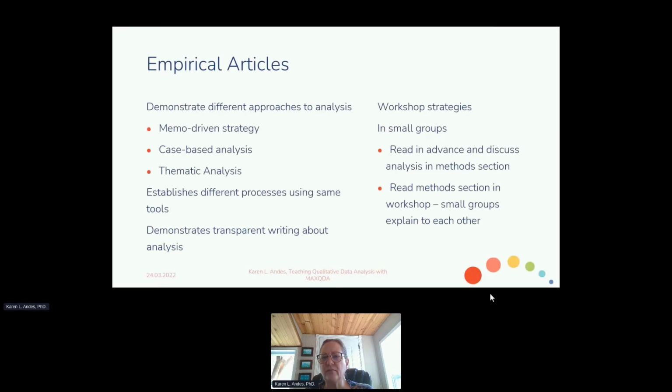When I'm doing workshops and using these articles, I typically have them read the articles in advance and then ask them in small groups to review the method section, and then come back and explain what their findings are to the group as a whole. So I may divide the group into three smaller groups and have each one focus on a single article, although everyone has read that article beforehand.